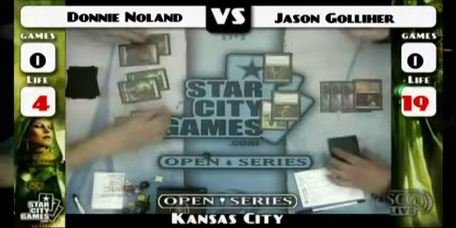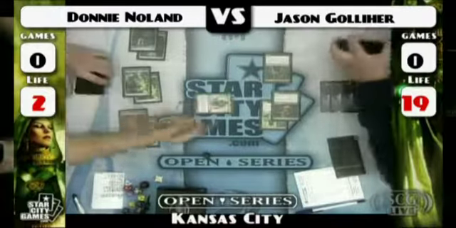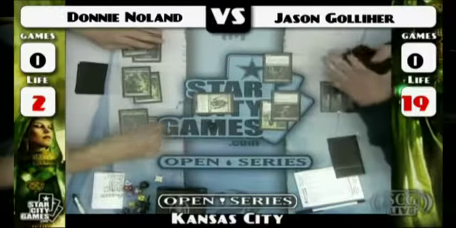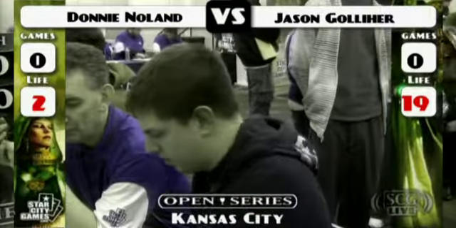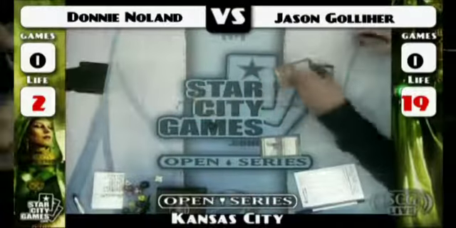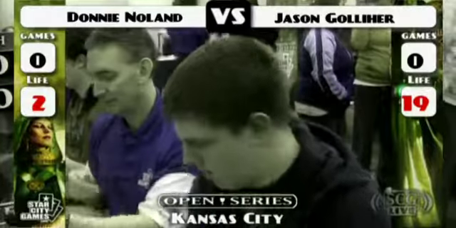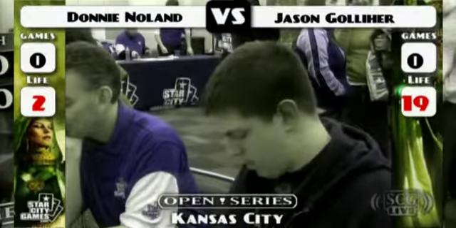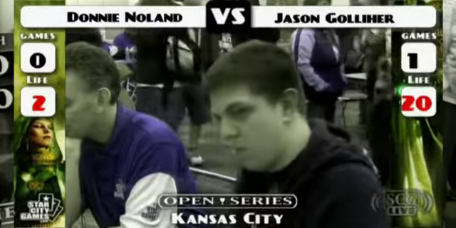This is Adrian Sullivan here with Star City Games Live, bringing you coverage of the Kansas City Standard Open Series. I'm here with Jacob Van Lunen, and we're watching the 4th round matchup between Jason Golliher, who is just crushing Donnie Noland. Jason easily came out of the gates with a really aggressive Vampires draw from a black-red Vampires deck. Donnie Noland is trying to hang on to some semblance of life with a black-blue-green bug control deck.